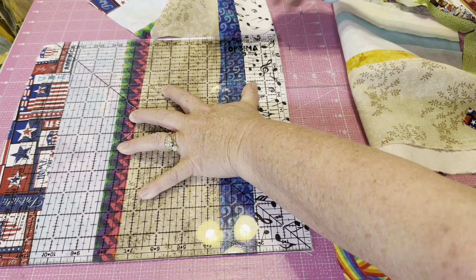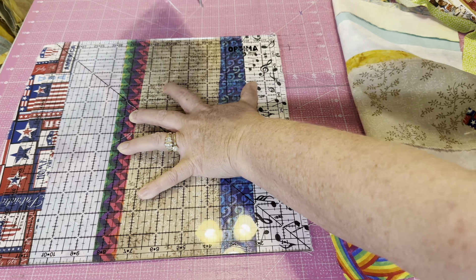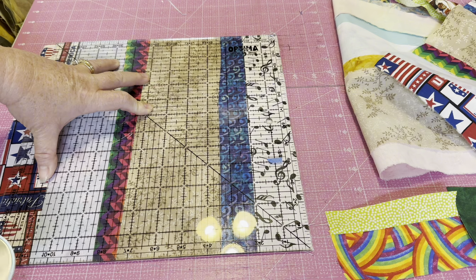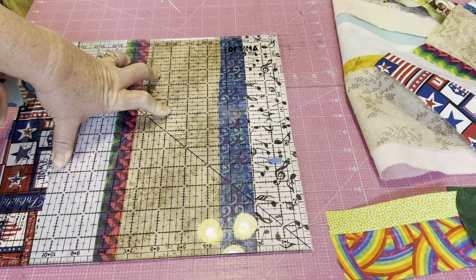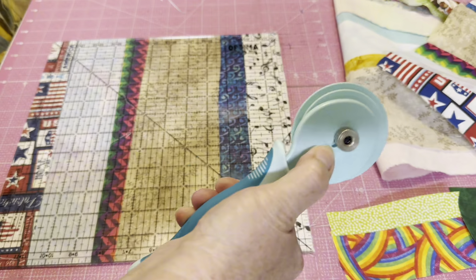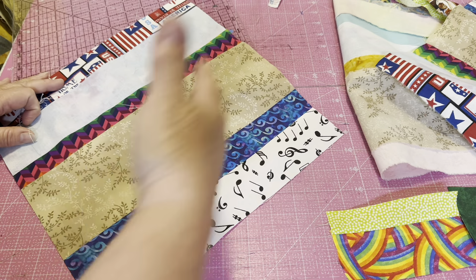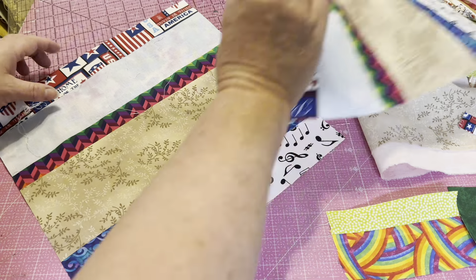This is a lovely piece that is almost done. We'll just add on to one of the two sides to make it longer and then it'll be ready to create a block. We're not going to have enough blocks out of this pile of scraps to make a full quilt. So I'll be able to lay out some of the blocks and show you. If I decide to make smaller blocks, I can cut this into a triangle and pair it up with another triangle. So we're going to play and play with these until we have enough.